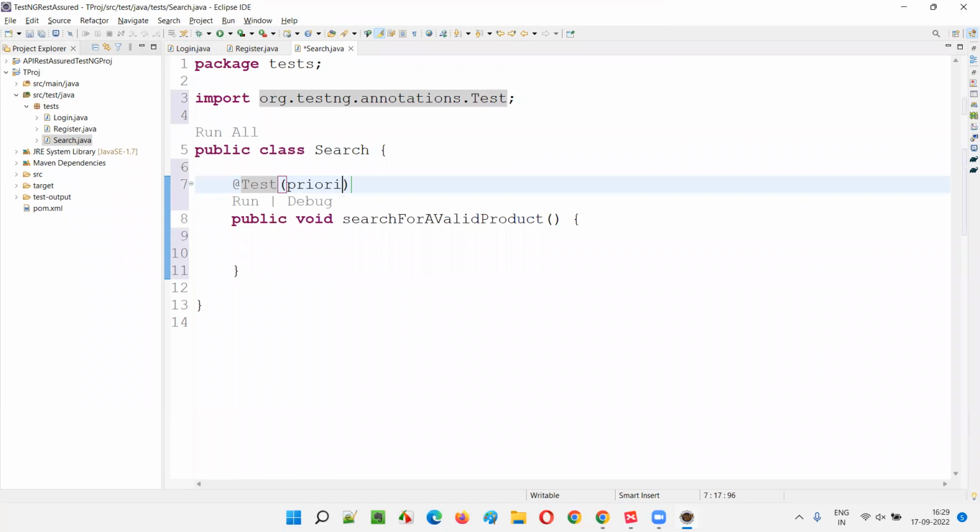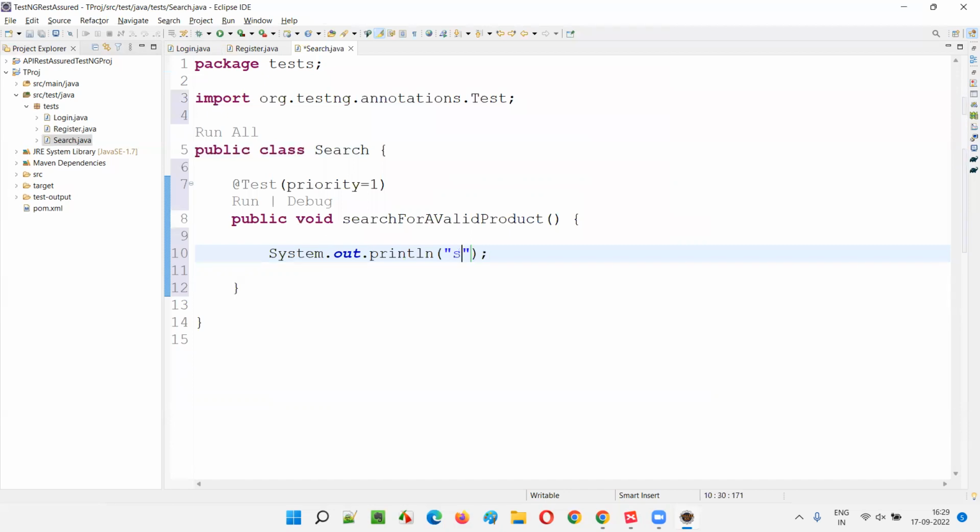Here I'll say priority is equal to 1. System.out.println, search for a valid product. Here I'll say search functionality.